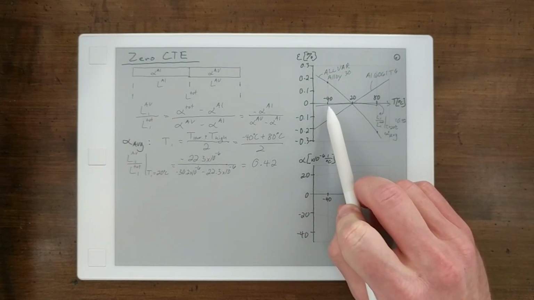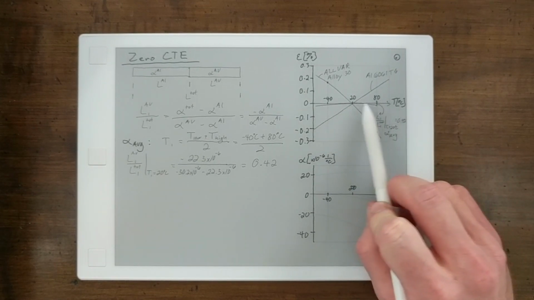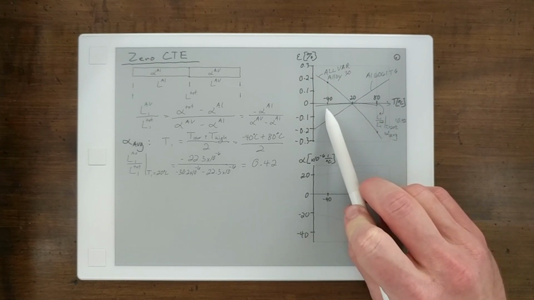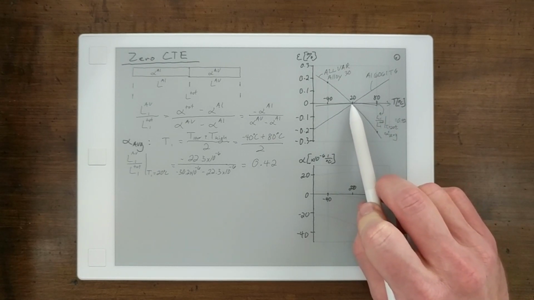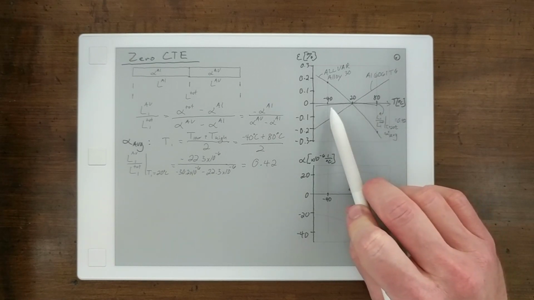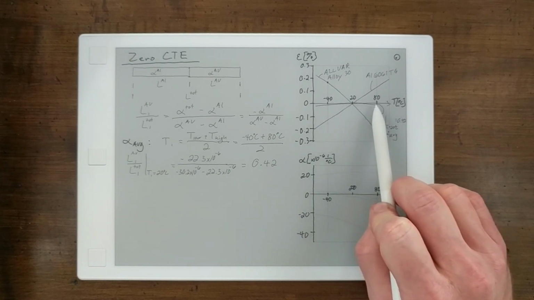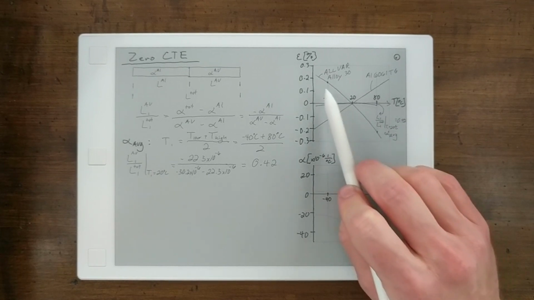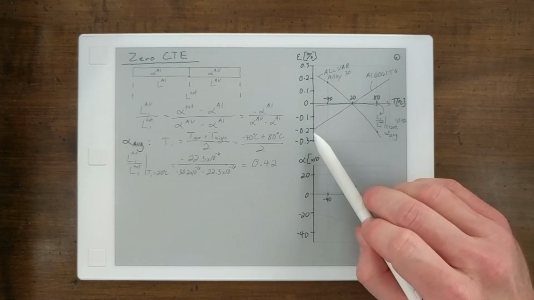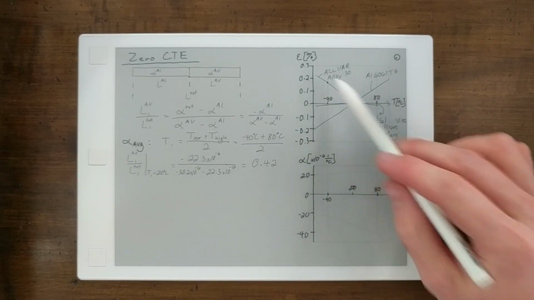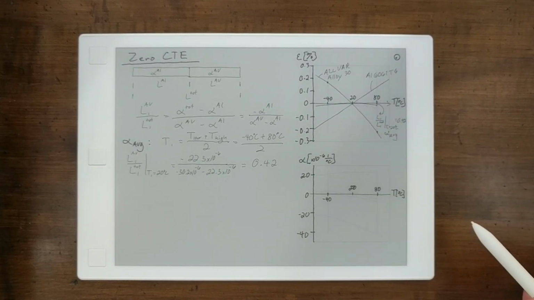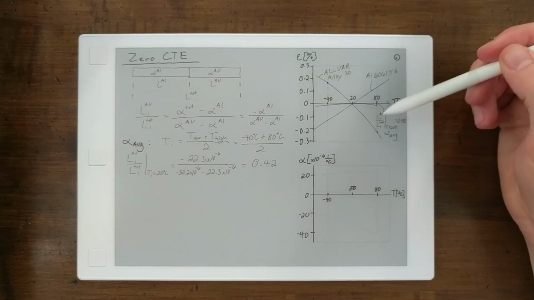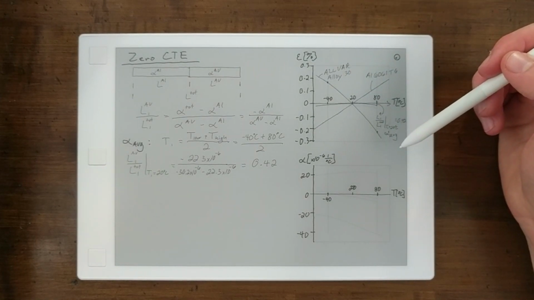You see that at the extremes there's going to be a shrinking over here and a shrinking down here, and at 20 degrees C it'll be 0 CTE, which is the slope of this curve. And that discrepancy at the extreme temperatures is due to the curvature compared to the straight line of the ALLVAR Alloy 30 compared to the aluminum 6061. But this curvature can give us almost a hidden or a secret weapon.